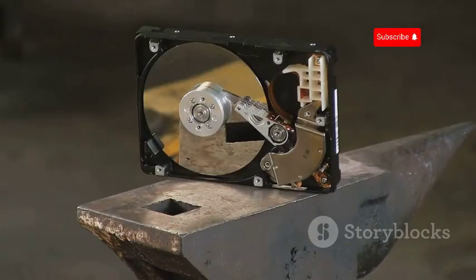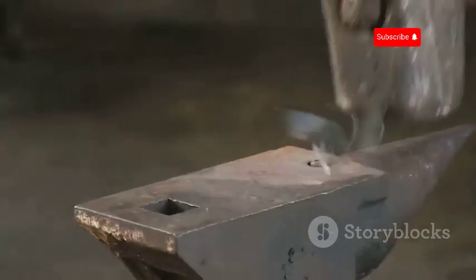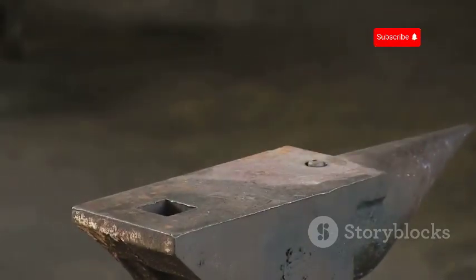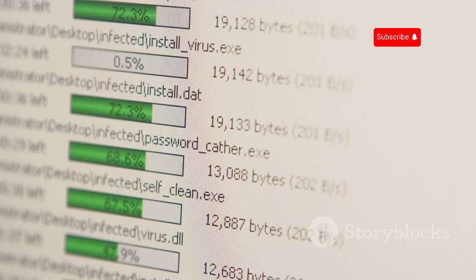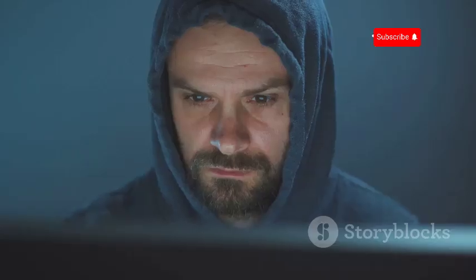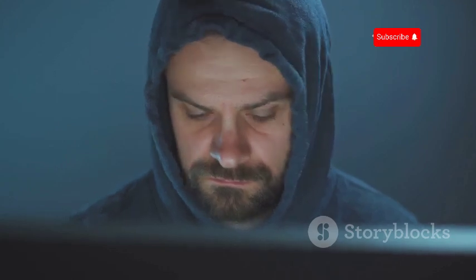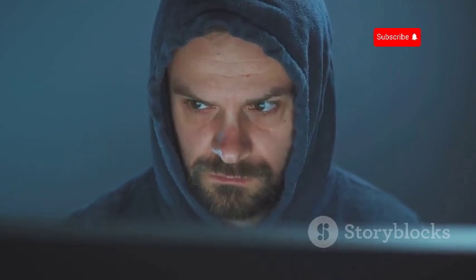13th is BleachBit, the digital shredder. It permanently deletes files, browser history, and system logs, overwriting data so it can't be recovered. BleachBit cleans up hidden junk and frees space securely. For hackers, it's essential to wipe traces before and after any operation. When you delete with BleachBit, it's gone for good.